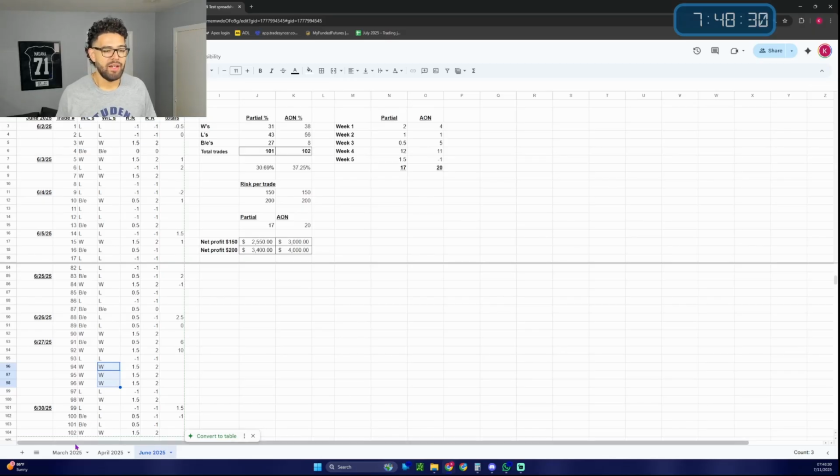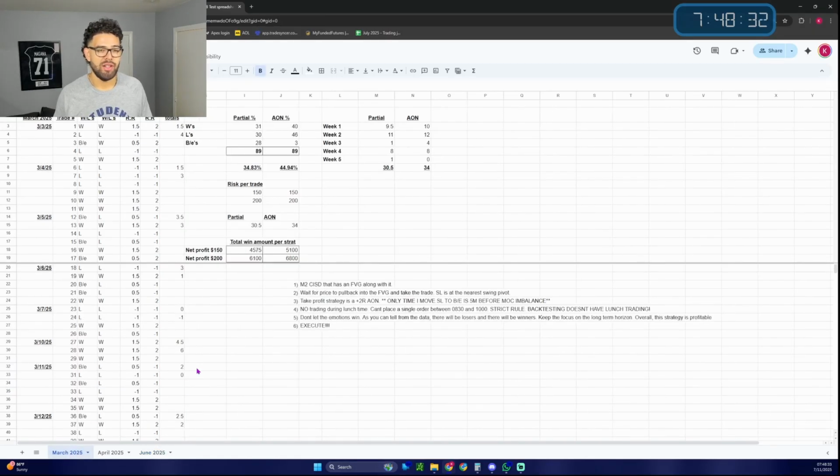So here I want to show you guys the data for March. So I did backtest it to 2 separate months. Here you guys will be able to see that March was a whole lot more profitable. I don't know, the market conditions do change, guys, and there's variances between them all, but much more profitable. Overall, we made 34R on the plus 2 all or nothing, 30R on the partial strategy, which is still pretty good. Here you guys can see the amounts, risking 150 bucks.